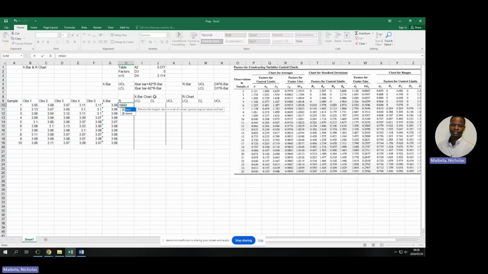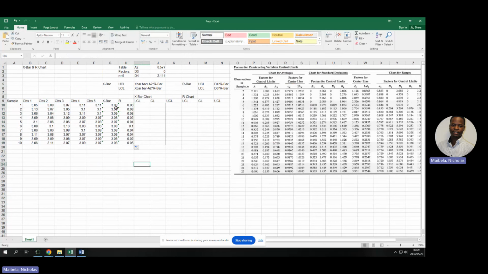So you say equals max, select all your data from observation 1 to observation 5, close, then minus minimum, open bracket, and select again from observation 1 to observation 5, and click enter. Then you get 0.6. You can also drag that down up until sample 10, and then you get those values.